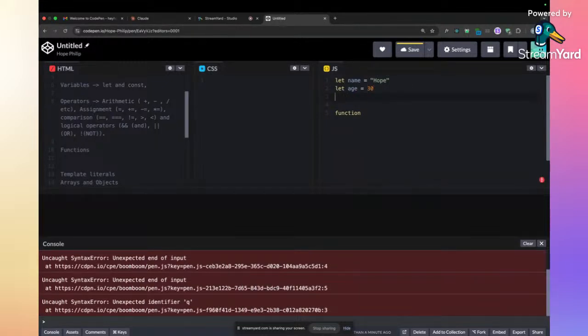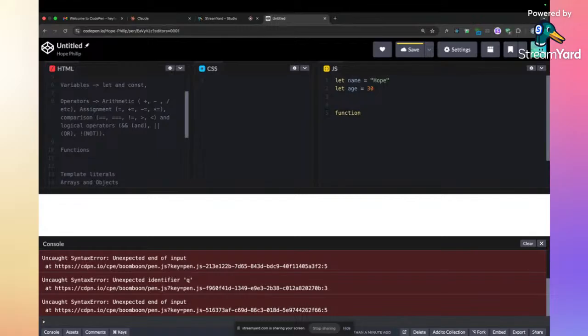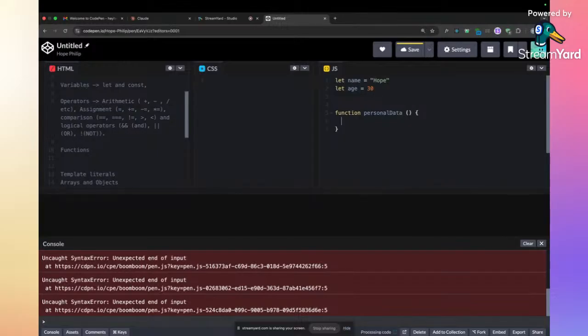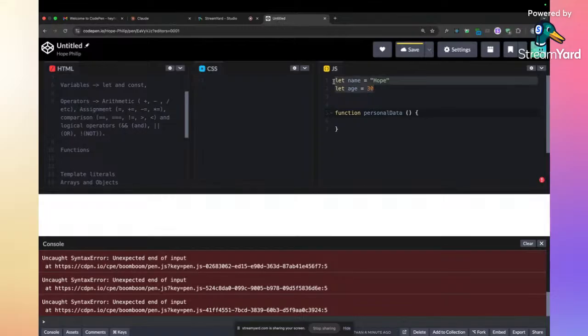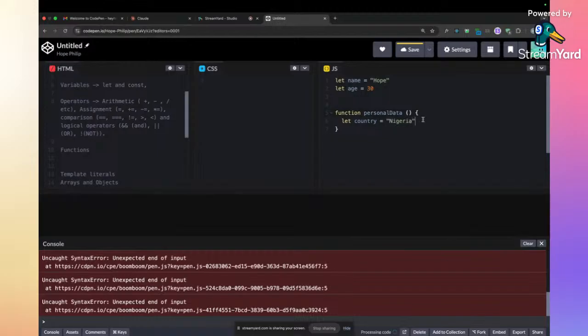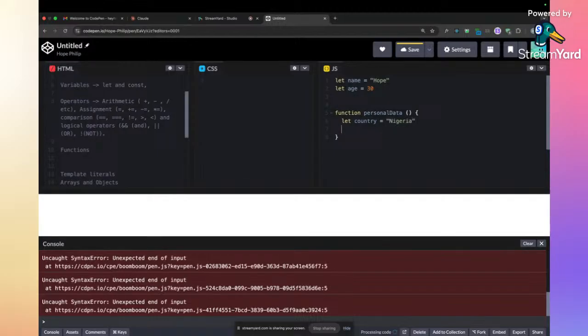Function personal data. So inside, we declared this outside of this function. We can declare variables inside of functions. So let's declare country to be Nigeria, and then now I'm going to return.